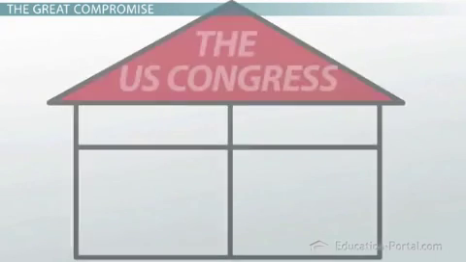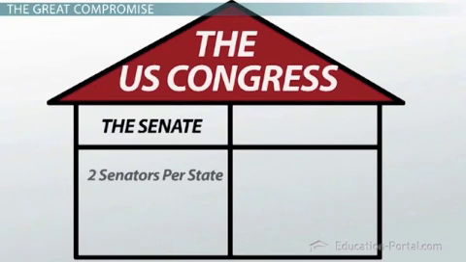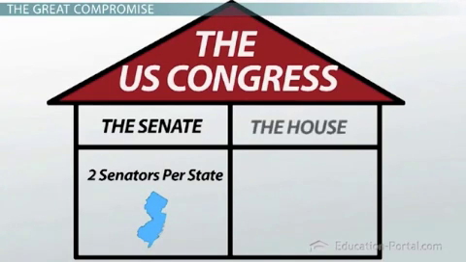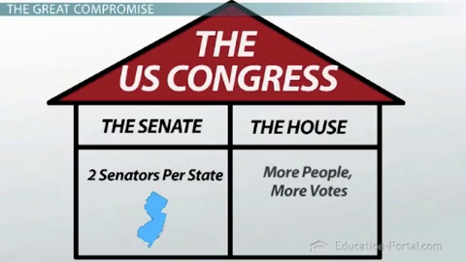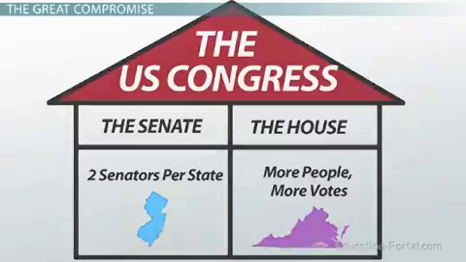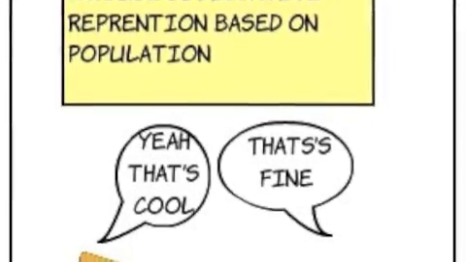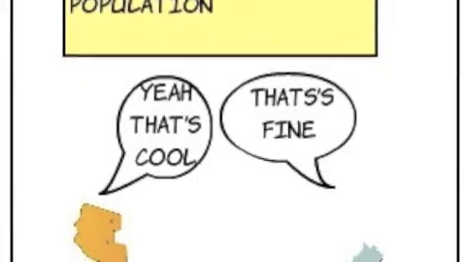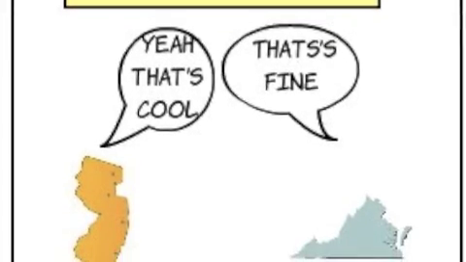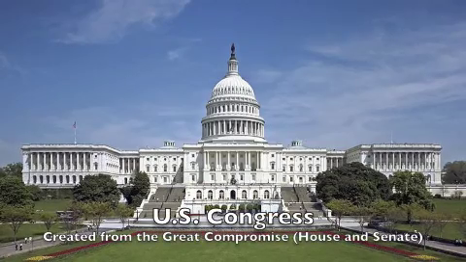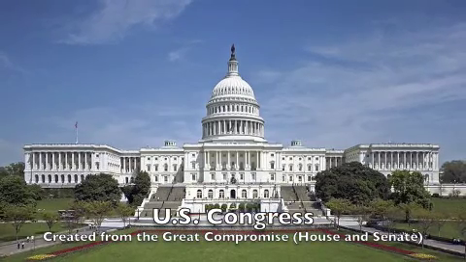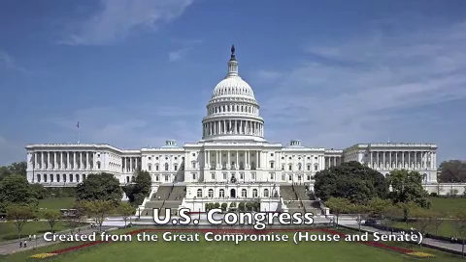This Great Compromise set up the U.S. Congress. The Senate, which would be based on the New Jersey Plan of equal state representation, has 2 senators per state. The other chamber, the House of Representatives from the Virginia Plan, is based on population. So the Great Compromise made both sides happy. The Senate satisfied the small states with the New Jersey Plan, and the House of Representatives satisfied the big states with the Virginia Plan. Today, the U.S. Congress works as this bicameral legislature, as both the House of Representatives and the Senate pass laws for the entire nation.